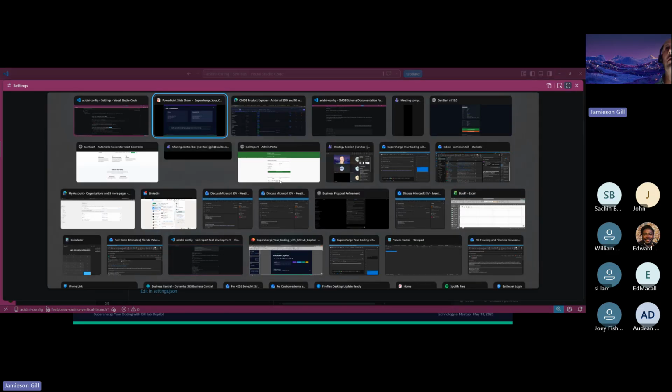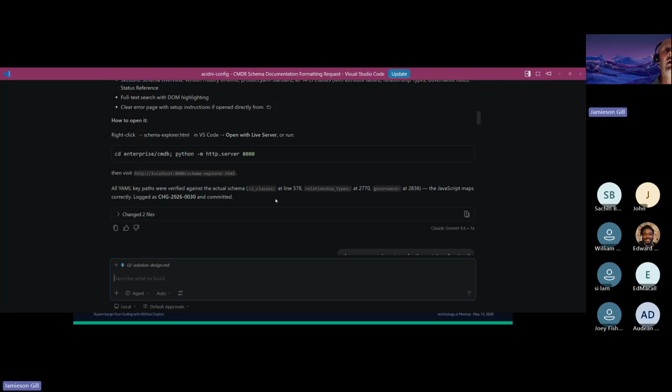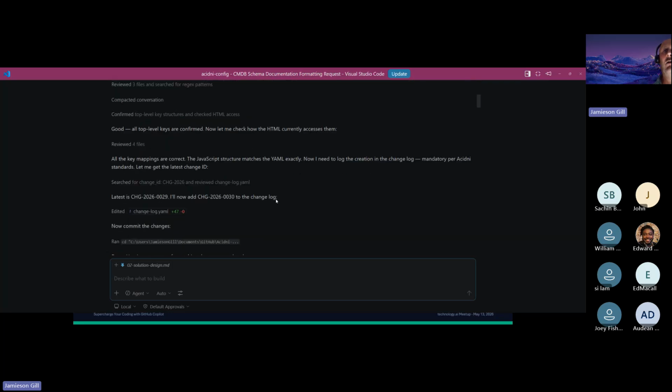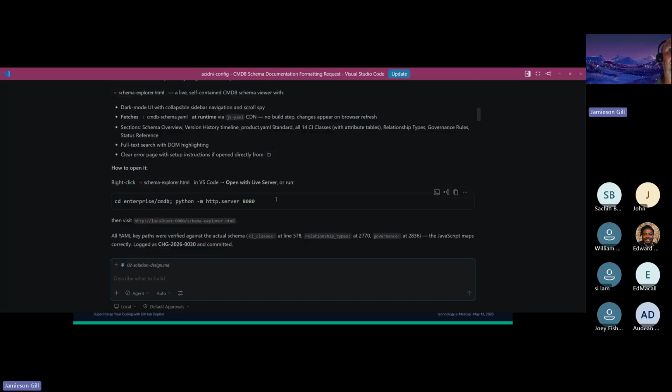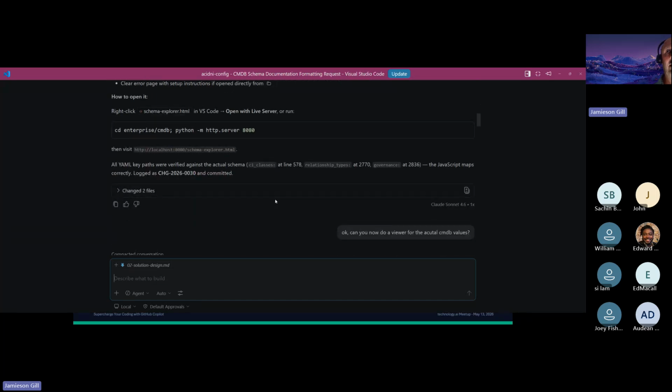You can see in this chat window right here, it usually would get to a point and complete what I wanted it to do. Then it would be like, okay, I did what you wanted, take a look at it. It makes you kind of like the software development manager, and Copilot is the developer.